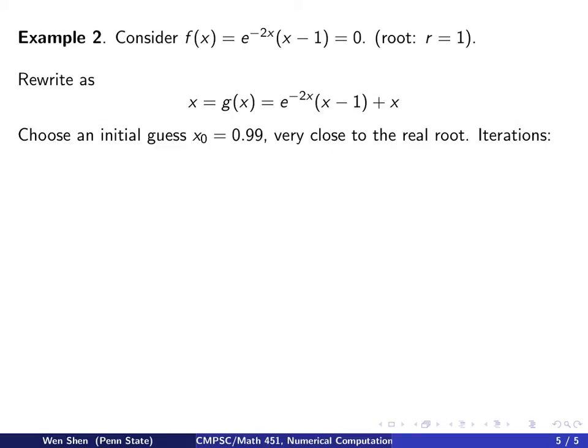Well, let's perform some iterations. So plug in x0, evaluate g at that, I get x1. I see I get 0.9886. Whoops, it's going a little bit away from the root. One more iteration. I go to 0.9870. It's still going away. The third iteration gives me 0.9852. It's still going away.